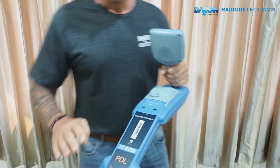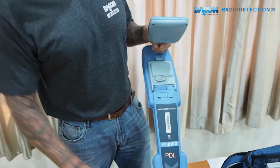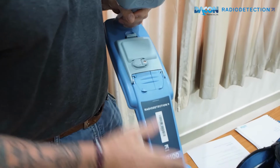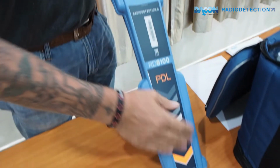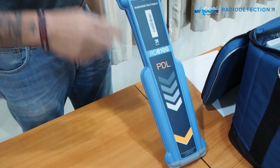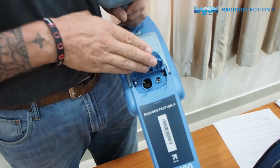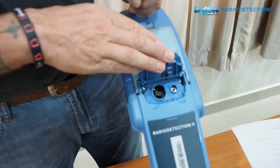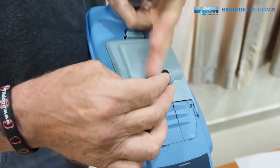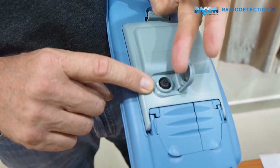Okay, for some of the features on the outside of the locator, here on the front is where the antennas are located. There are 5 on this model. Here you have accessories and headphone sockets. In here you have the power socket where you can connect to the mains and charge the locator up.